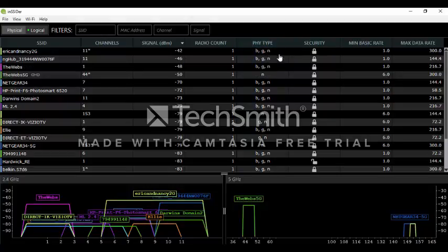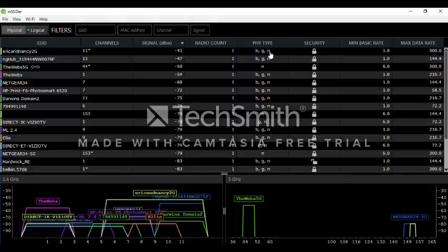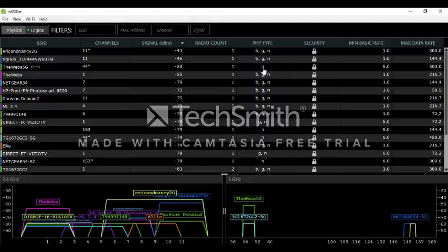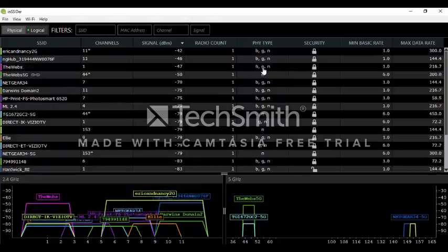So I would know right away that that's a 2.4 gigahertz signal coming off of there, because it's covering physical types B, G, and N, as opposed to N only, which would be in the 5 gigahertz 802.11n.